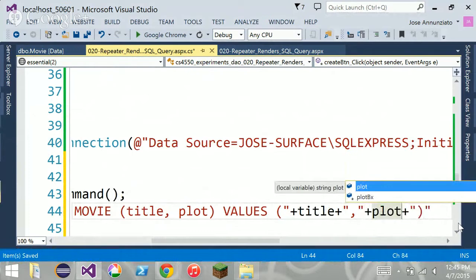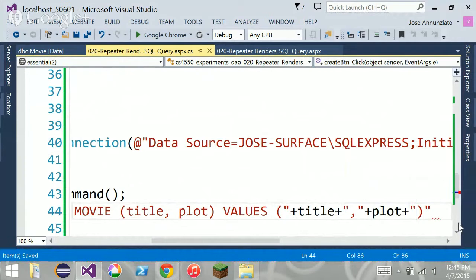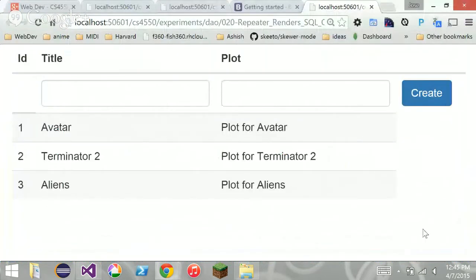That's considered to be a very bad practice, right? This would make us vulnerable to SQL injection, okay? Because what if somebody, when they're inserting the title, types something like quote, quote, close, and then delete, the start of writing SQL here?